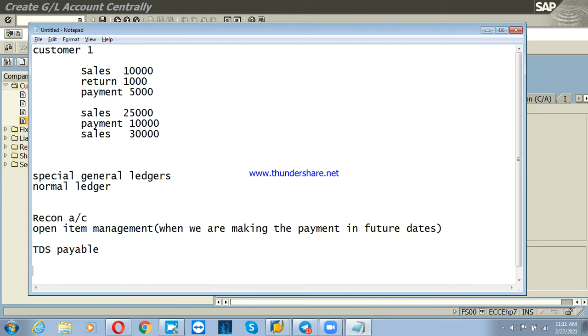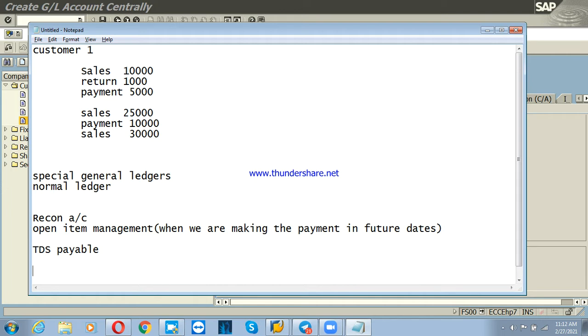What is the difference between paid and payable? Paid is already paid, and payable is yet to pay, right? But one more difference is that an expense you have paid comes under the expenses side of the P&L account. An expense you are going to pay on a future date comes under the liability side of the balance sheet. That is what we call open item management.